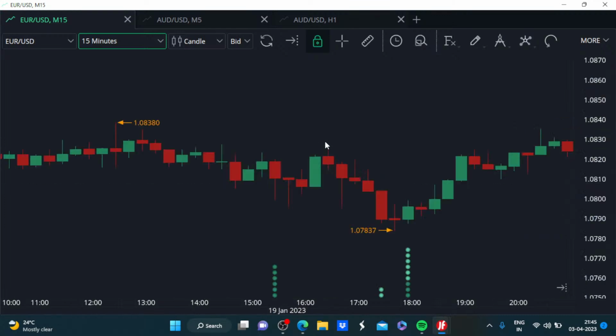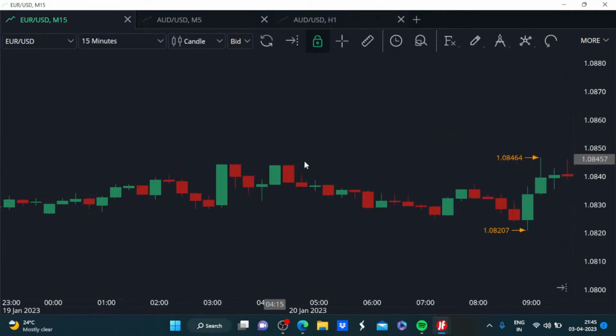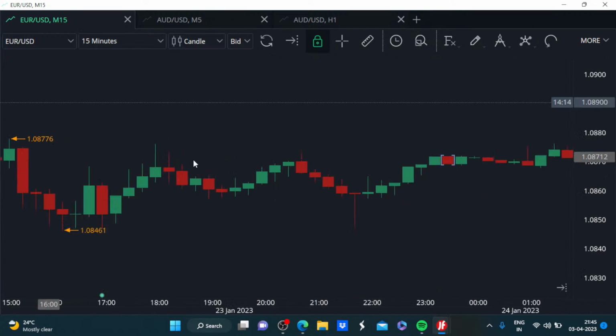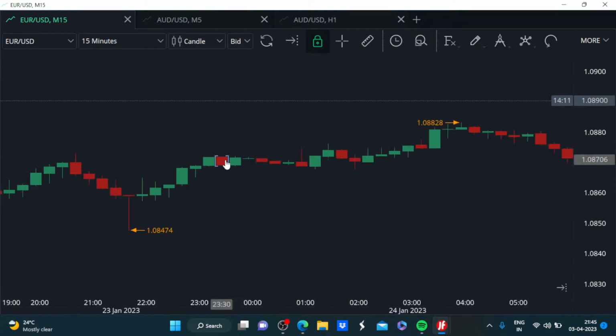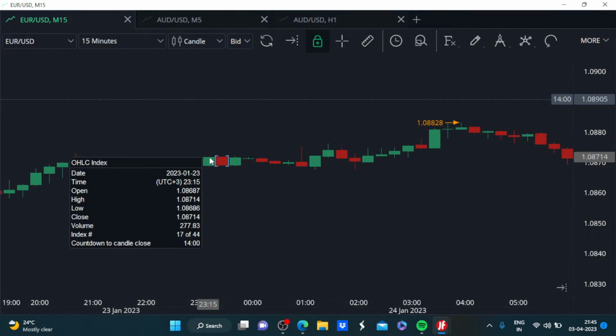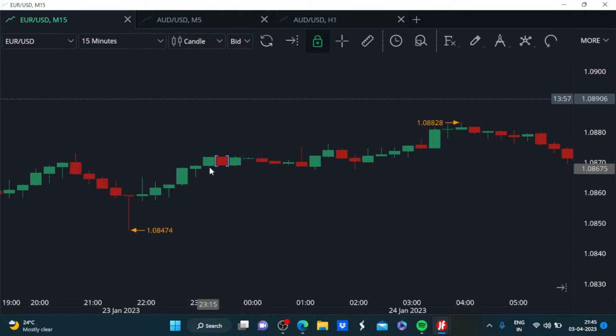On 15 minutes maybe we will be able to figure out. Okay, here it comes. So in this case, there was upward momentum. The price continued to move higher and higher. Eventually, we saw that the opening price for this particular candle is higher than the closing price of this green candle. And then the price goes on to close below the midpoint of the real body of this candle. So that means there was substantial selling pressure for that particular candle period.